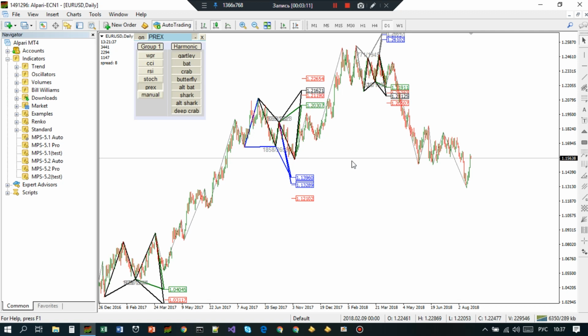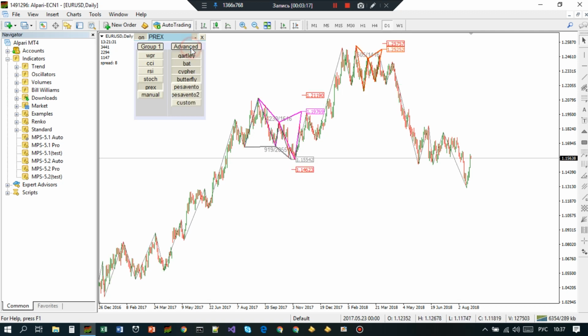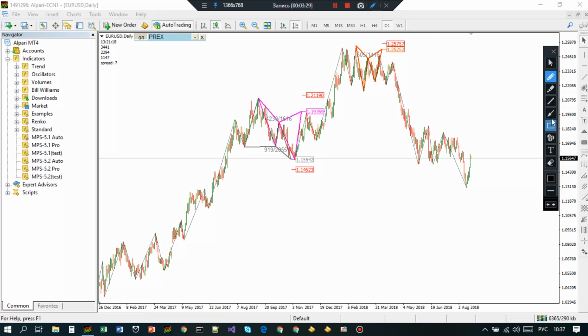Okay, so now let's talk about these two groups of patterns. It will be much better if we start with the Pesavento patterns. So what are those Pesavento patterns? I will need to draw this. The Pesavento patterns are patterns that very much exploit AB equals CD.